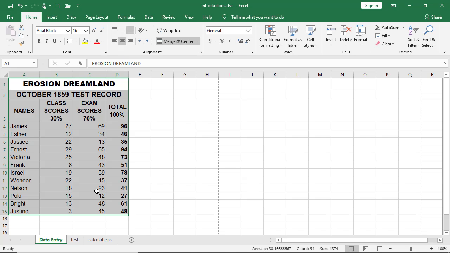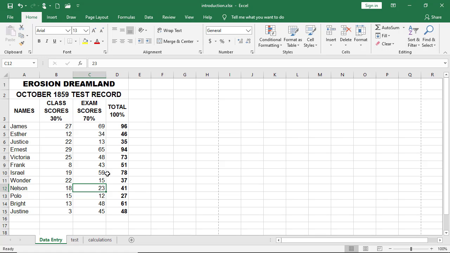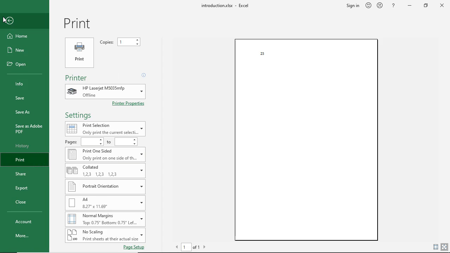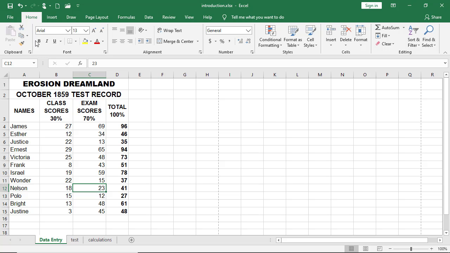Now, having printed that, that is how you take advantage of these basic things inside Excel. The last thing I'm going to do over here is click on the Save button. And friends, I would love to see your feedback. I would love to see how you are doing inside this software. But there is one more thing. When you look closely at this, in fact, I actually made a mistake.